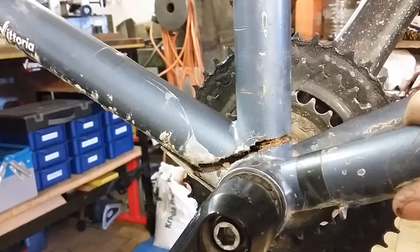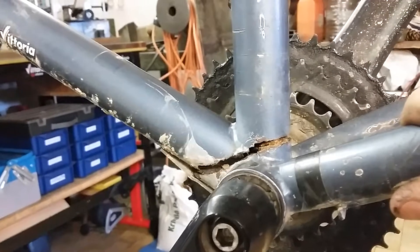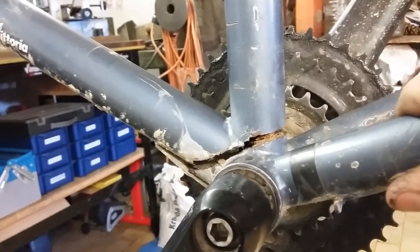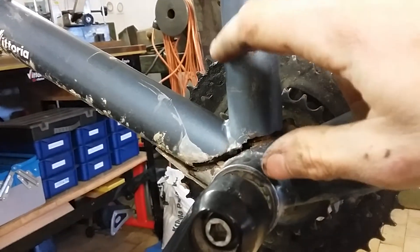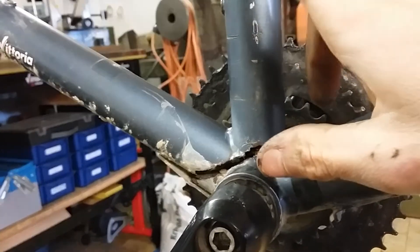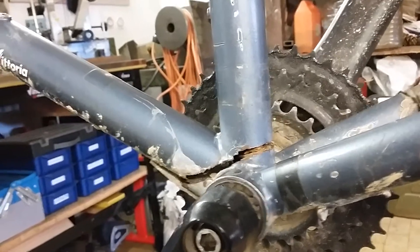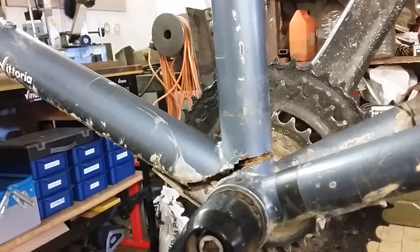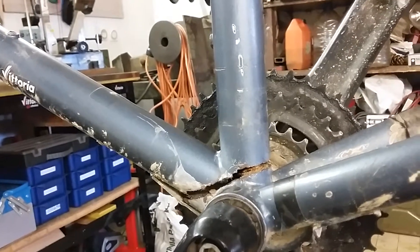With carbon fiber it's a little bit different. The problem is the epoxy resin inside. Some people say only ultraviolet direct sunlight can damage carbon fiber, but the real problem is the manufacturing process. Even the most expensive bike frames still have small air bubbles trapped inside the structure. Where there's no support from the resin, it allows deflection — and because carbon itself doesn't allow any deflection, it starts to produce small, tiny, microscopic fractures, which lead to bigger and bigger ones.